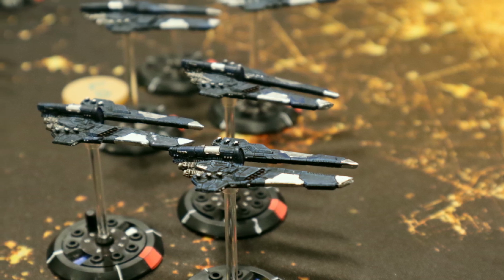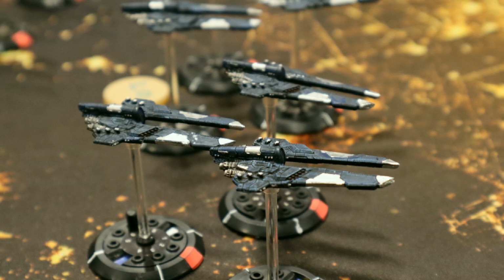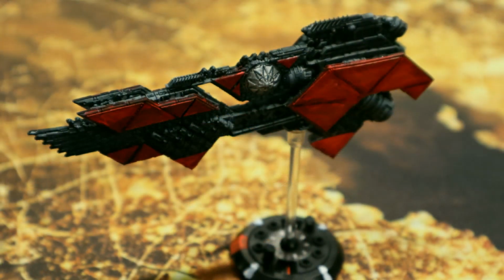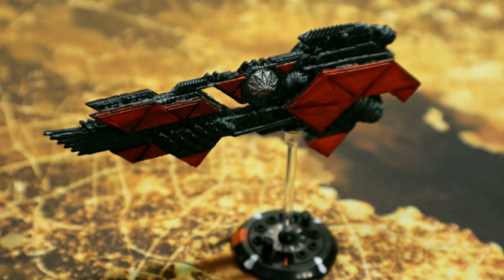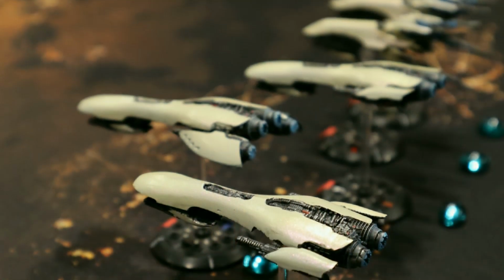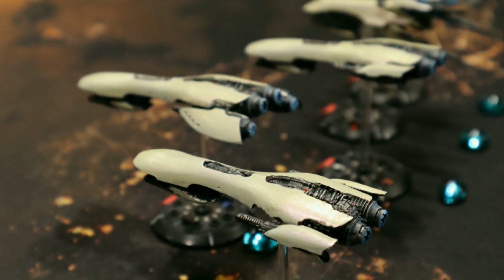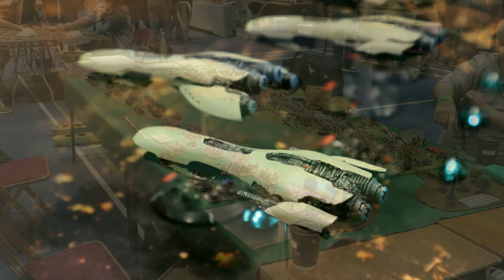Set in a universe where humanity is on the brink of extinction, Earth is being conquered by an alien scourge. In this scenario-based encounter, an anomaly in the form of a black and red ship is the focus of the battle. The post-human Republic ships have already approached the anomaly, but have retreated having been badly damaged by its advanced weaponry. I wonder what impact the anomaly will have over the course of the game.